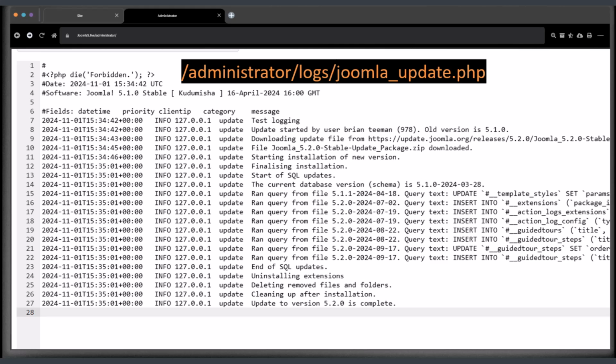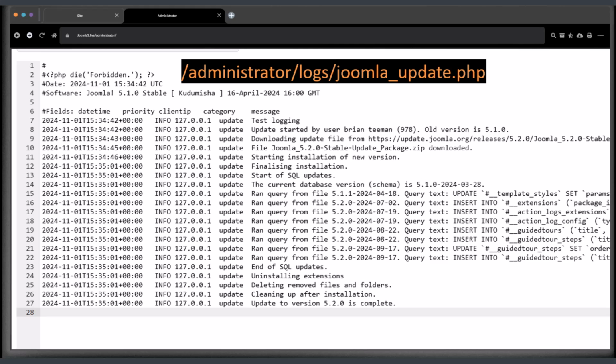Quite often, this is where the problem with the query is, where people fall over, and it will say end of SQL updates not completed. Or it will just simply stop the log at that point. And that's when you know your update has not been completed.